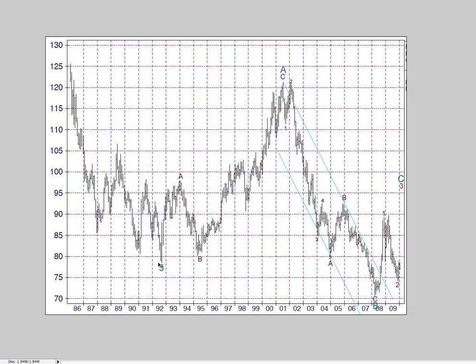We had a 5 waves down at cycle degree in 1992 ending here, followed by a zigzag ABC for cycle degree wave A to finish here, followed by an ABC zigzag for cycle degree wave B to finish early 2008, and now we're in a cycle degree wave C to the upside, which is going to be a 5 wave impulse. We've already had 1, 2, possibly we're still working on the end of wave 3, and then we'll have 4 and 5 primary to finish wave C at cycle degree, which should reach comfortably above the end of cycle degree wave A back here in early 2001, because this is an expanded flat correction.